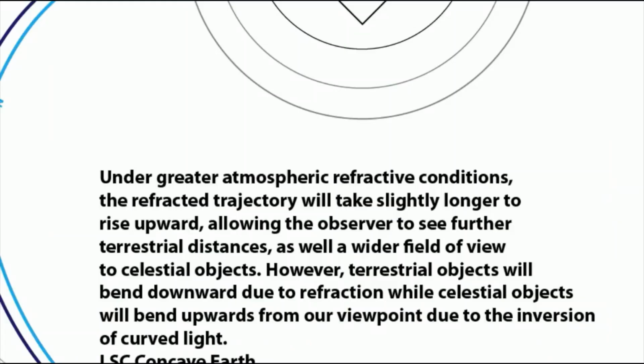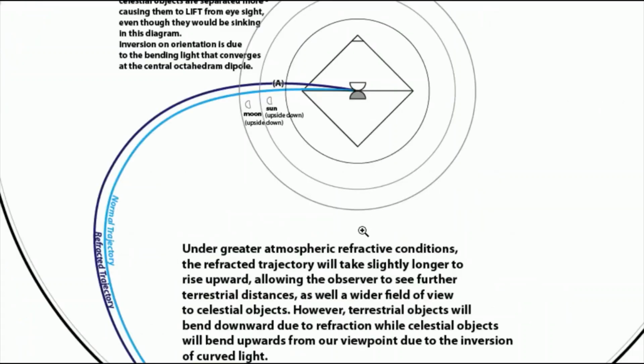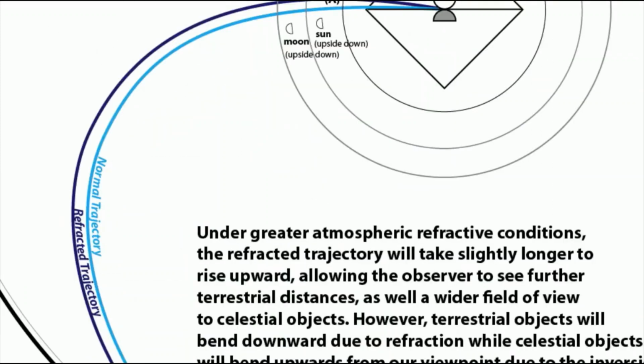Okay, I actually went in and redid this diagram here to help you understand about refraction, what's really happening, and why we see terrestrial objects refracting downward, and why we see celestial objects appearing to refract upward, like the sun or the moon. They will say that the sun rises sometimes due to refraction apparently 2 minutes before it actually does. And what's really happening, as I mentioned before, is there's an inversion of orientation to celestial objects.